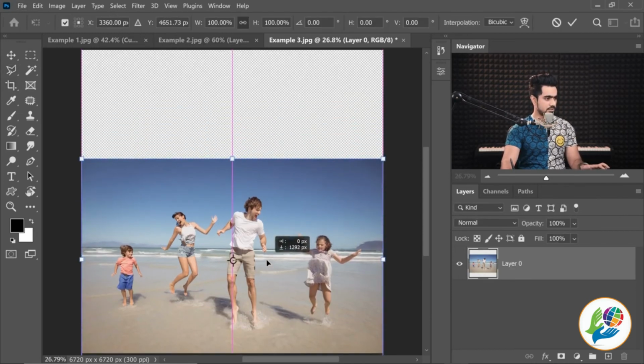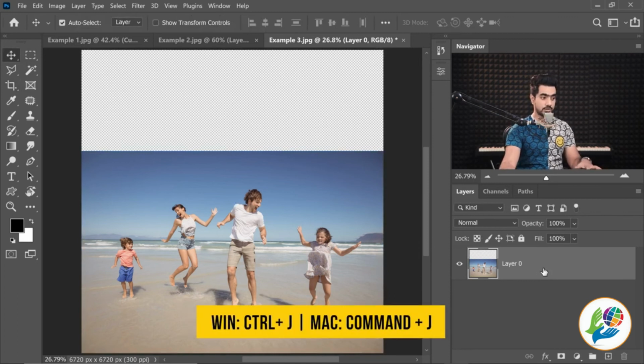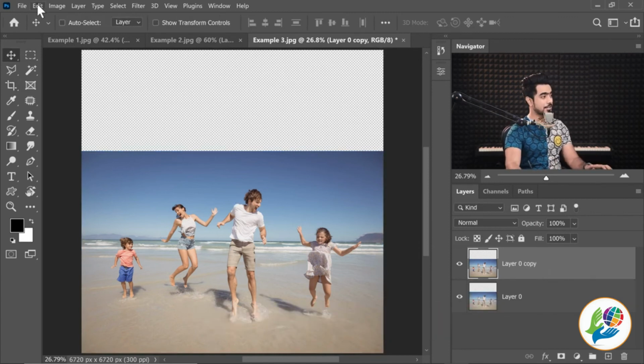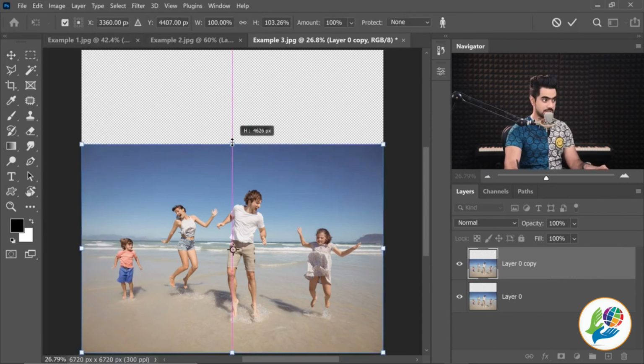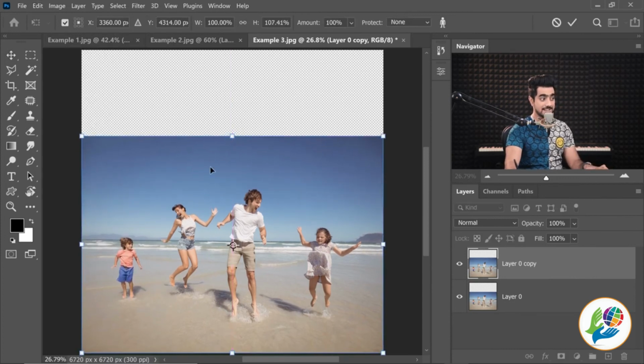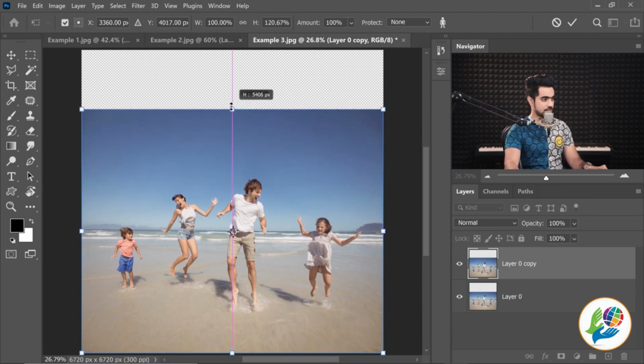Now you can move it at the bottom. And we're gonna try to stretch it. First of all, make a copy, press Ctrl or Command J. We always wanna have a backup. Then go to Edit and Content Aware Scale. If you just hold the Shift key and increase it, you will notice that the sky is being stretched. A little bit of the ground is also being stretched. But have a look at the subjects or the sea waves or the mountains at the back. They are not being stretched. As I told you, only the things that are plain and they don't have details like the sky will be stretched. And if I continue to stretch it, it's stretching perfectly.